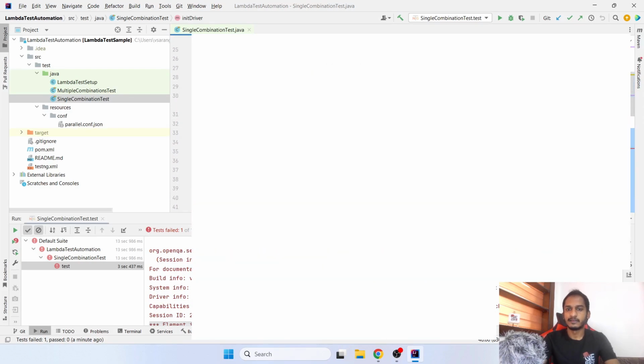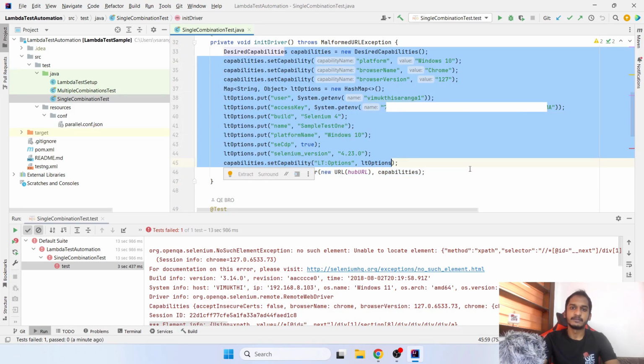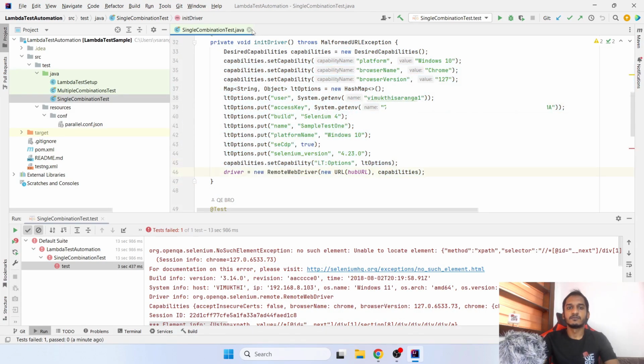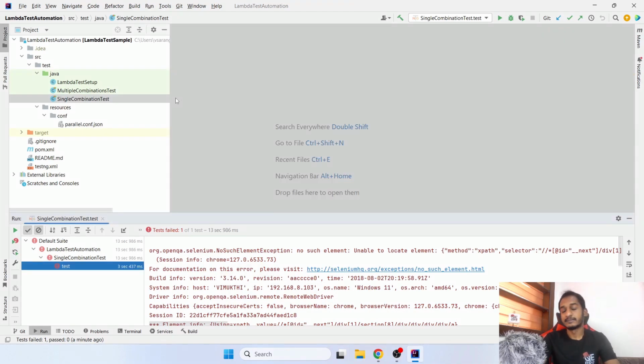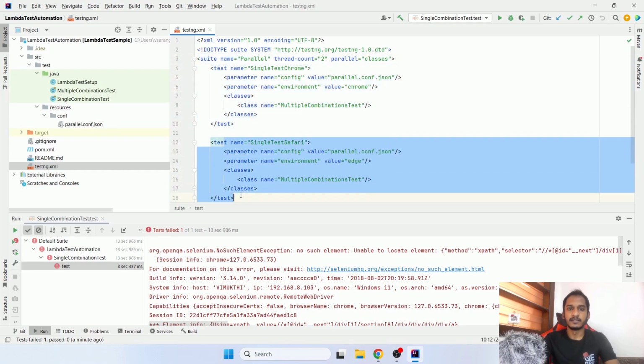No. I showed you how you can run on a single platform. This is how you can integrate with your tests. For a single platform, you need to have the driver, and then you pass the driver to the hub URL. For the driver, you inject all these capabilities. Then if you want to run the same test on multiple platforms, you can achieve that using TestNG as well. You can create the TestNG XML file. In the TestNG XML file, you can create the suite and then you can configure multiple tests.